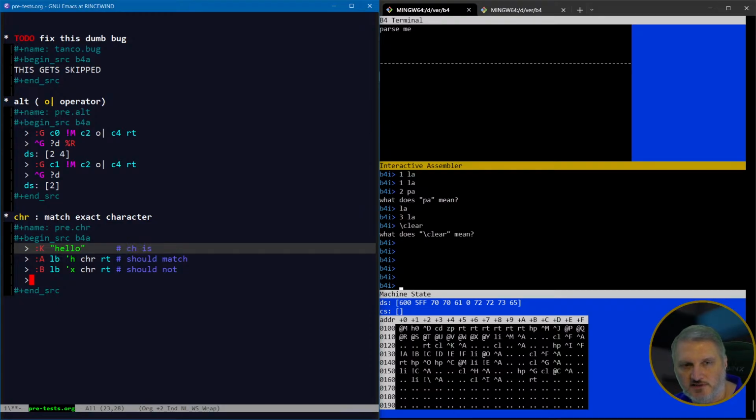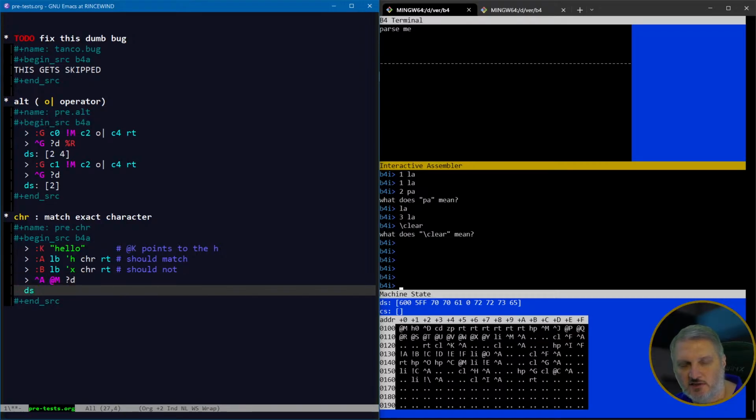So CH is first the H, right? And then K points to the H. So now I want to say A, and then at M, and then show the stack.